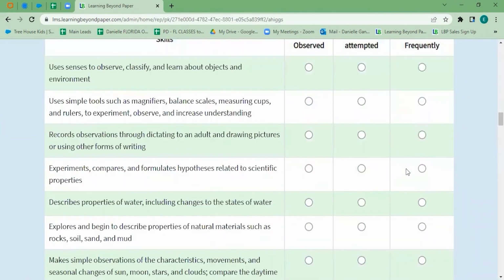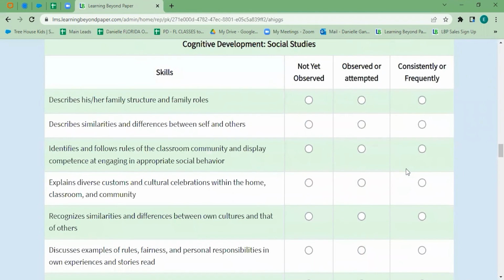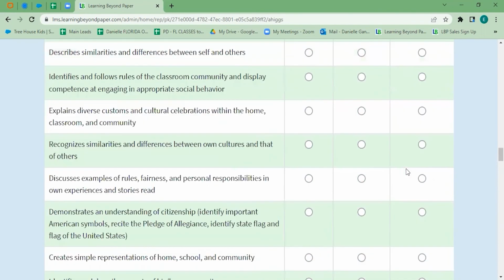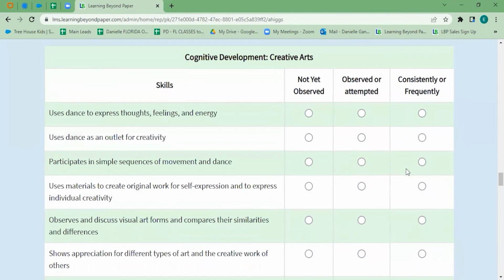You'll notice this is really lengthy because these are all the skills for that age group span. So this is not something your teachers are going to complete all in one day, all in 1 week, or even all in 1 month. We recommend doing about 3 a year so that you are able to see that progress. But what's really great is that this is not only a great teacher and student tool, this can be a really great parent tool as well.